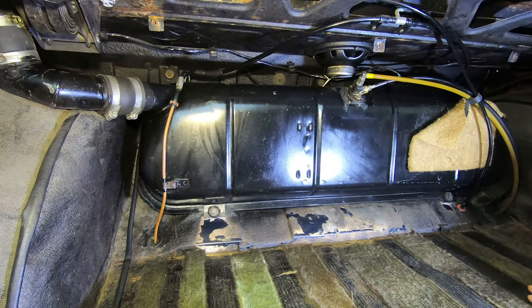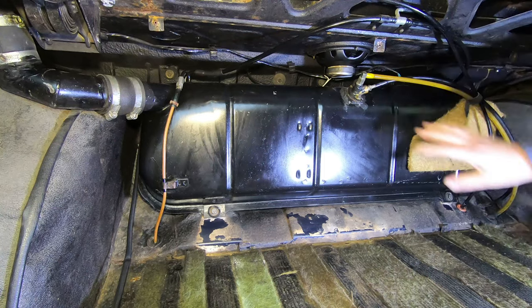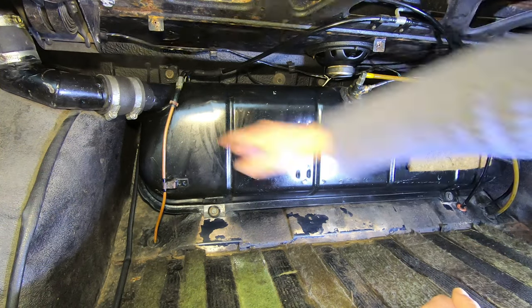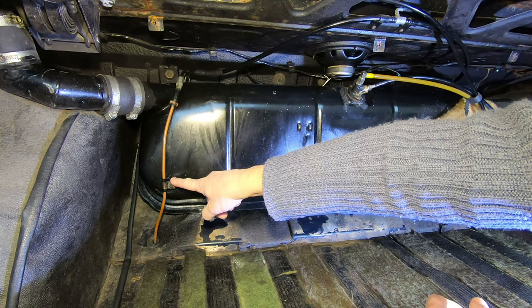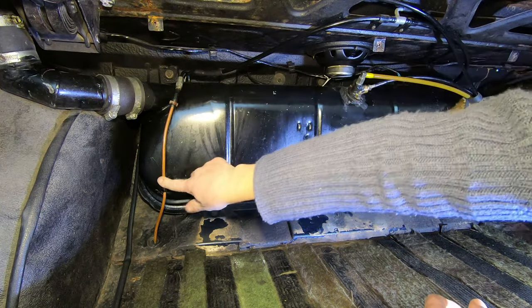We're in the boot of the car. This is the fuel tank here - for the age of the car, for when it was designed, it's a pretty good location. Sometimes it's under the boot floor which is quite susceptible to splitting if there's a rear end shunt. Rover quite sensibly located it up here, which is quite a nice safety feature. There are multiple pipes - this is the filler neck. This pipe here is the return loop from the engine. The fuel goes through the fuel pump to the first carburettor, then onto the second carburettor, and then the spill return loops back. This is actually the return pipe.